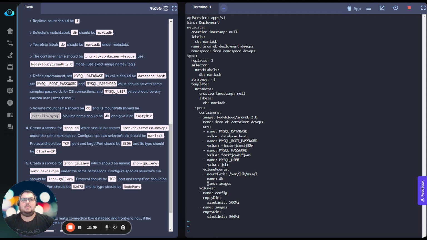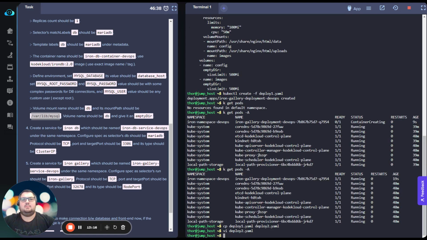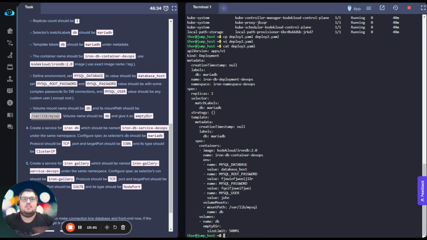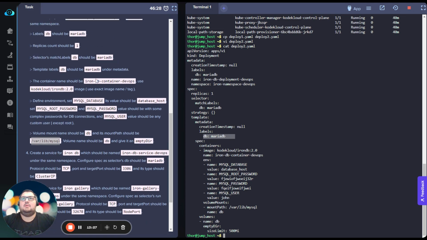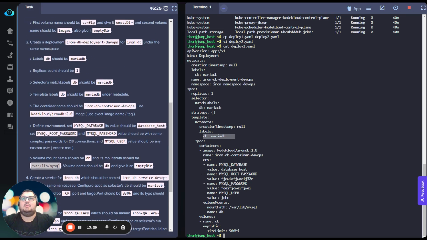Second one we can delete. This is also empty there. Okay, I think this is all good. Let's check it. So labels correct. Replica count 1.